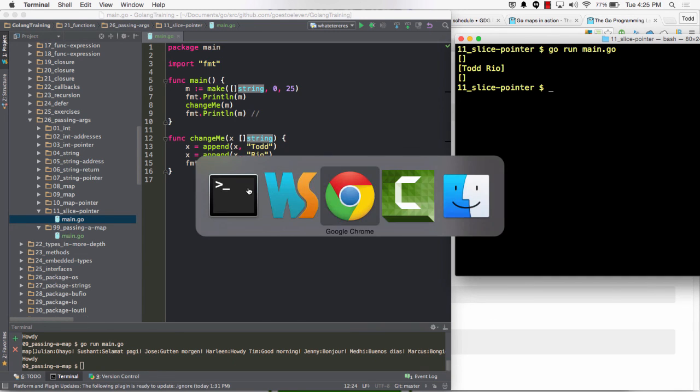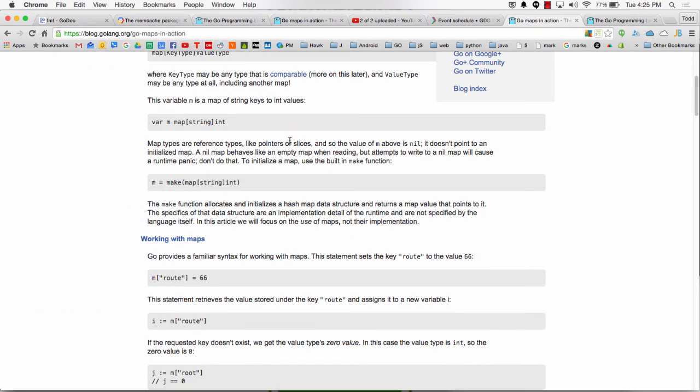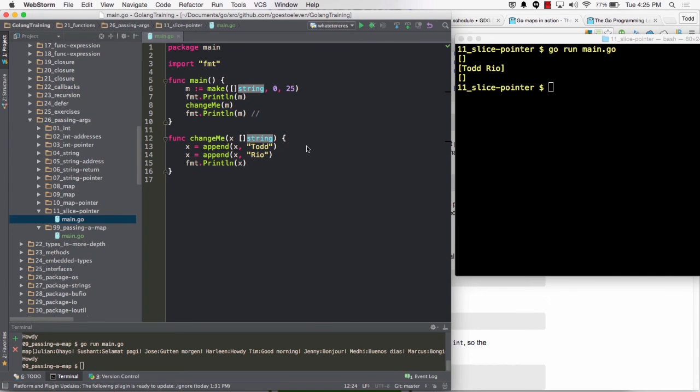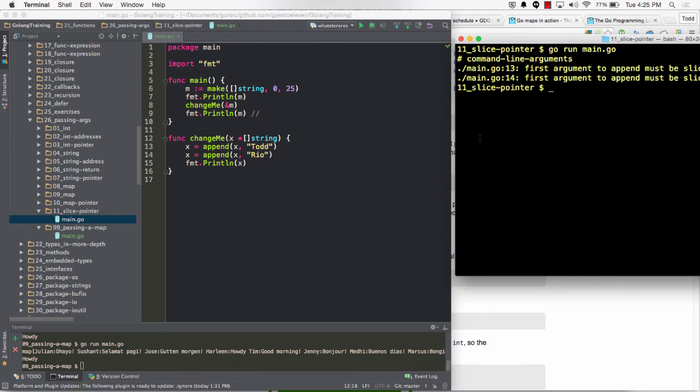I thought map types or reference types like pointers or slices. Interesting that the way the map worked. Slice. What can we do? This? No. But then we'd have to dereference here.